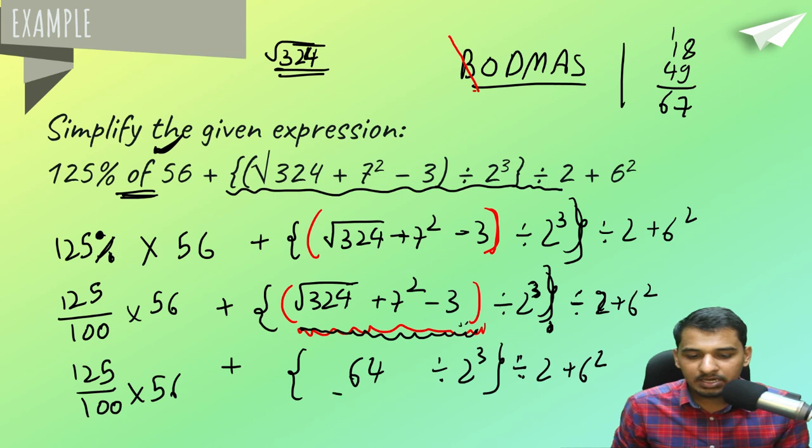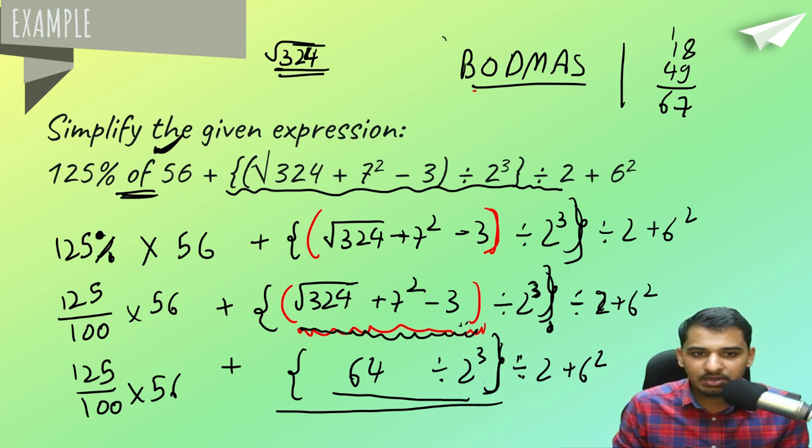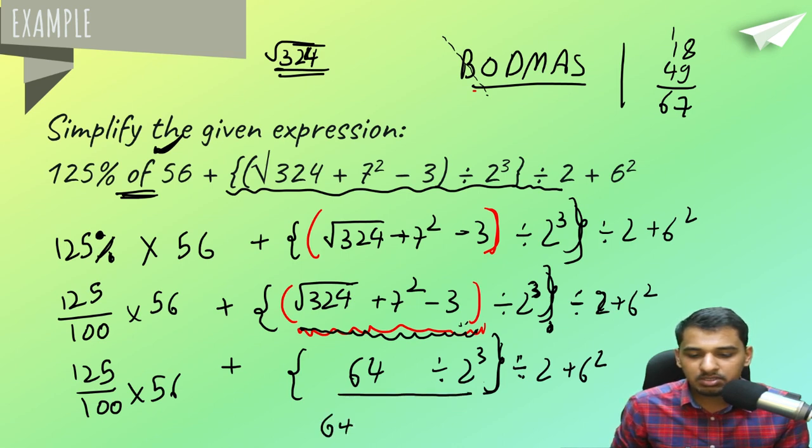Okay. Now let us look again. Let us apply the BODMAS rule. There are more brackets because this black bracket has not been solved till now. So again I will use the BODMAS rule and solve this black bracket. Inside this black bracket, what I have is 64 divided by 2 cube. Again I will apply BODMAS. First I will solve for order. So order, this is 2 cube. 2 cube is nothing but 2 into 2 into 2, which is 8.